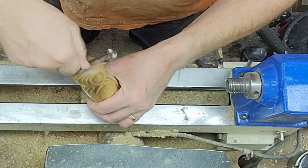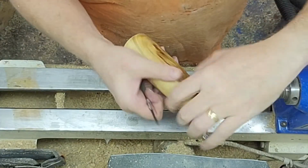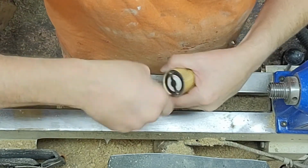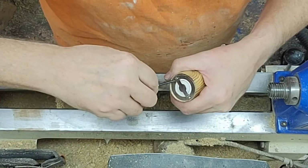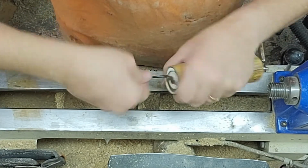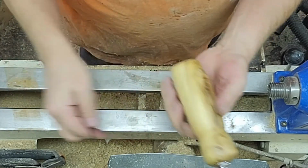Put this little finish nut on top here. There we are. Turns nice and smooth. Just have to finish screwing the screws in here on the bottom. And there we are, that's the finished product.